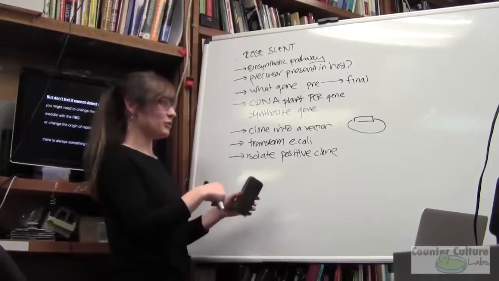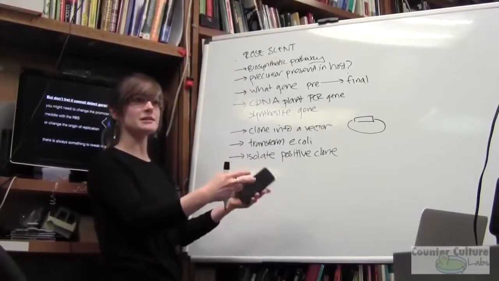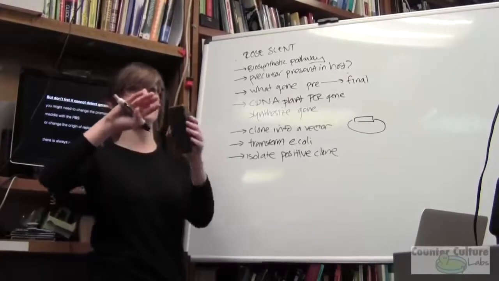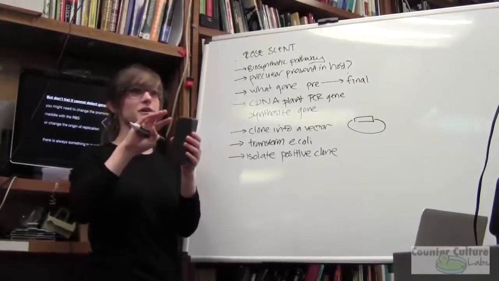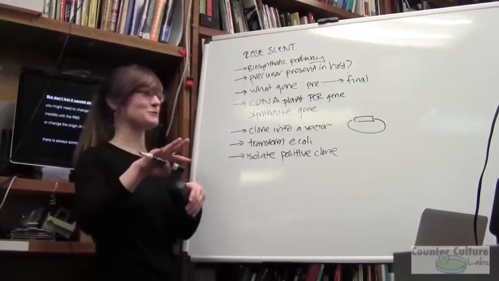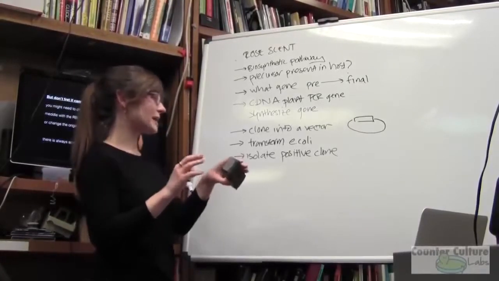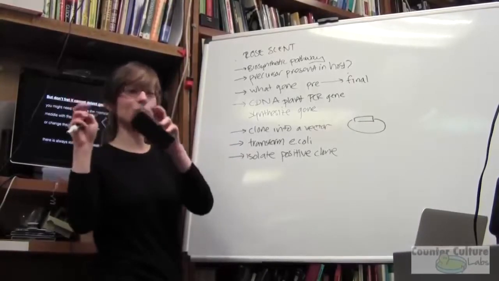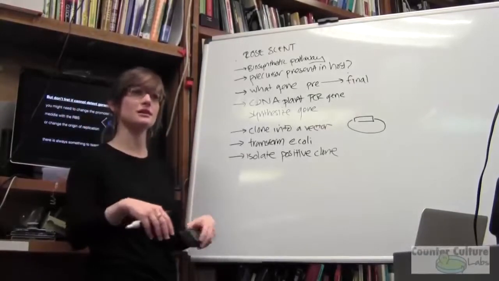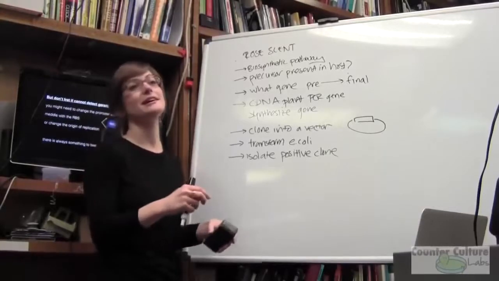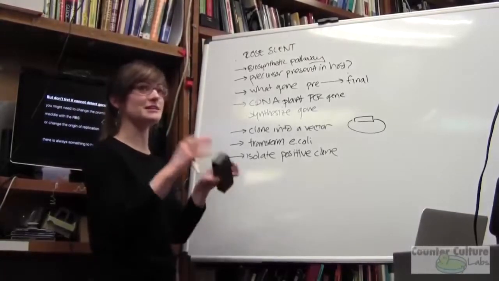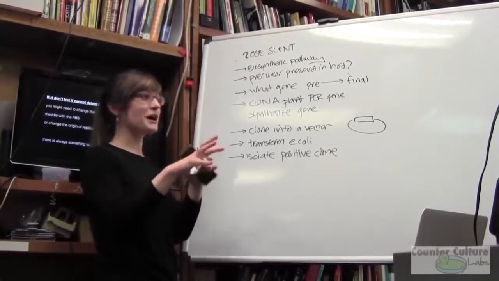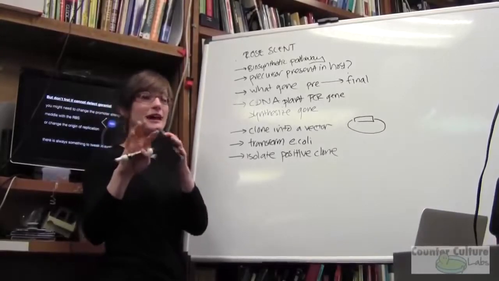I'll give an example from what I'm working on now. The strain that I'm cloning in isn't the strain I'm expressing in, because the promoter system I'm using requires proteins that are in a different strain of E. coli, a more finicky growth strain and a more expensive strain of E. coli. So instead, I'm cloning into a boring E. coli strain, and then I'm retransforming my vector into the expression strain that has the right polymerases and things that I need. So I work out the bugs in the easy strain, and then I save my expression strain, which needs certain conditions and has some toxic growth properties and other finicky things, for actual expression, not for cloning.